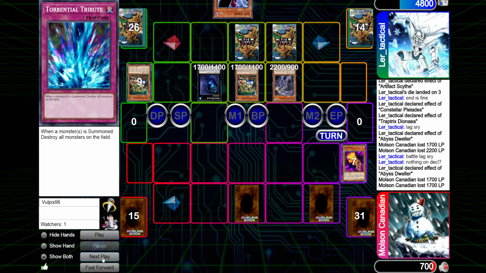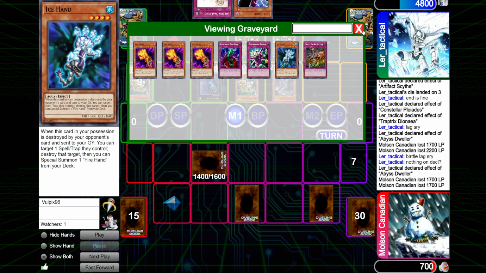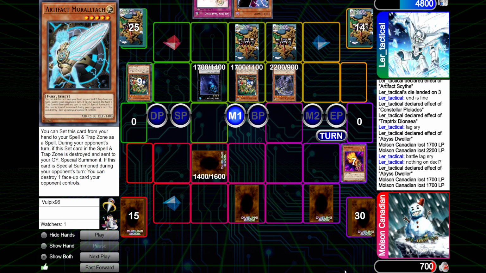Main phase 2 setting that Torrential, and here Ice Hand is drawn. Okay, so that's something at least decent, but we do see all the Fire Hands in graveyard, so this won't even be able to float. They can pop a back row, but I would assume this game is just about over. This game 1, given Molson only has 700 and not a whole lot else.